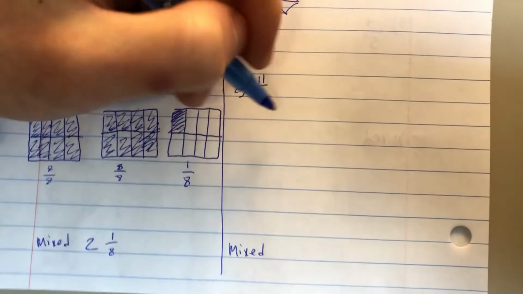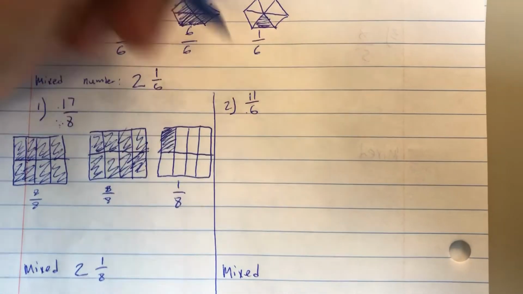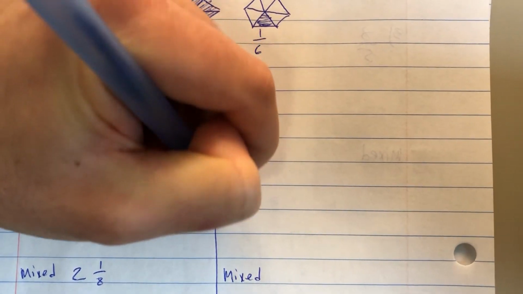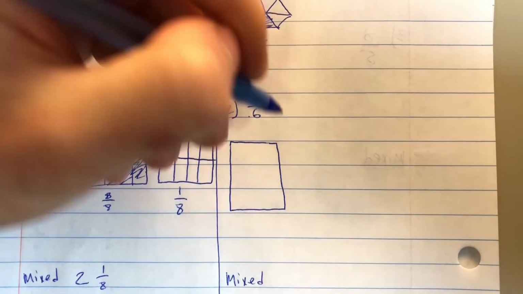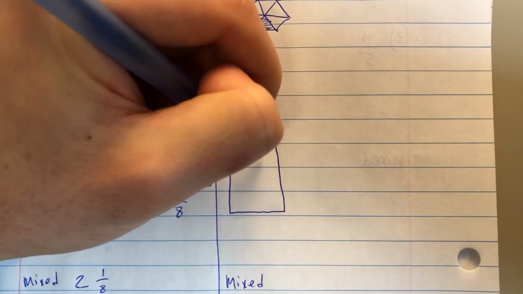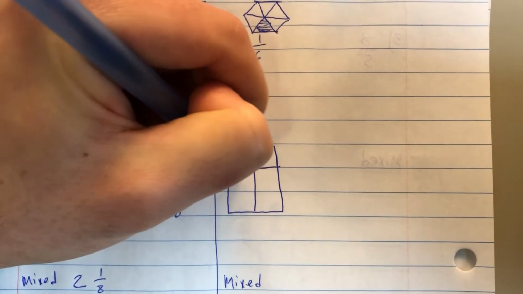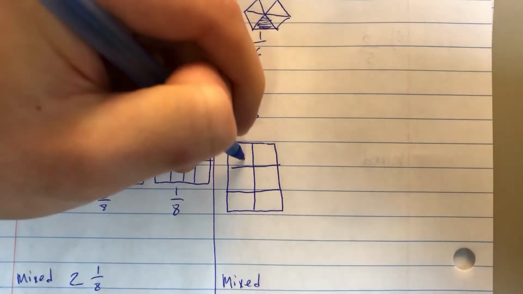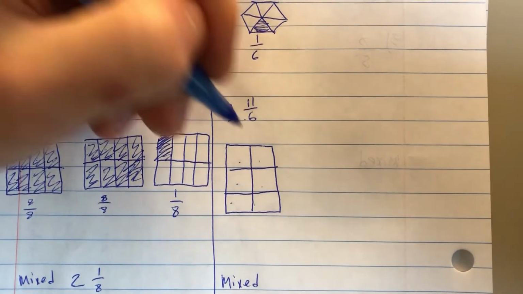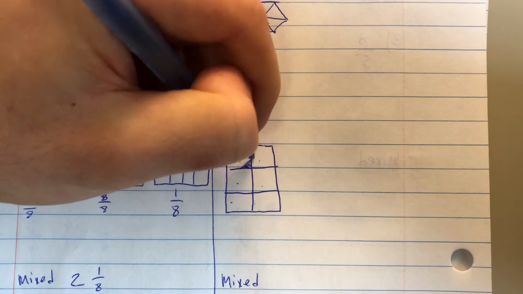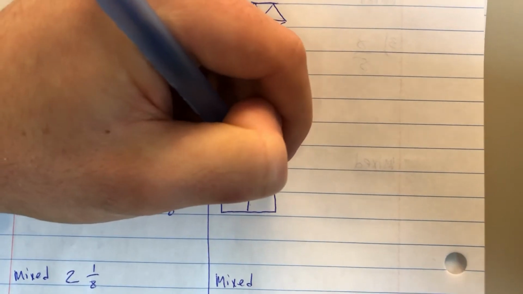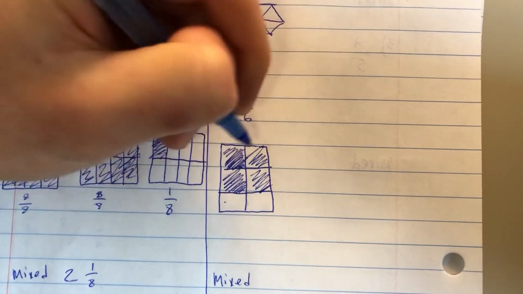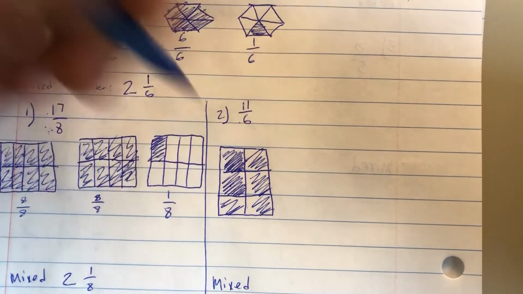Let's do one more example, shall we? I see my denominator for 11/6 is 6. So I'm going to make a shape. Again, I'm going to make a box because I can't really do the circle thing, so I'm just going to make a box since that's easier for me. And I'm going to make this box with 6 equal parts. 1, 2, 3, 4, 5, 6. And I'm going to draw in until I get to 11 parts shaded.